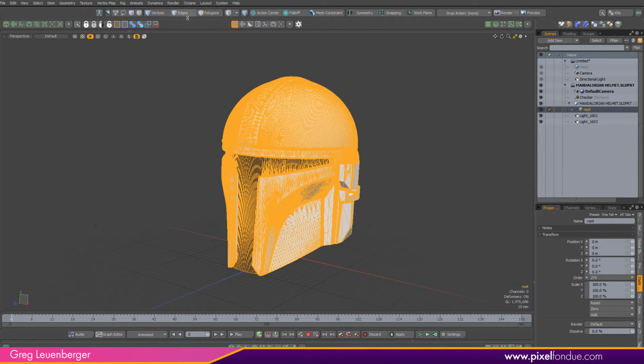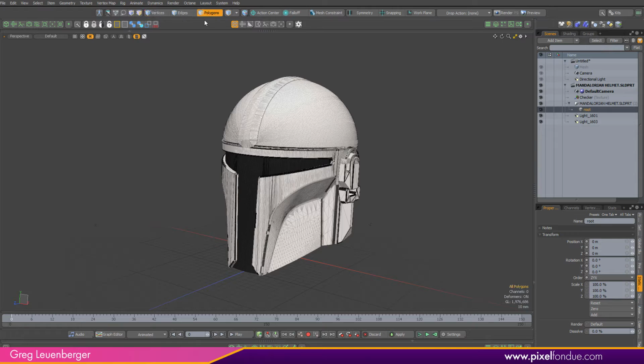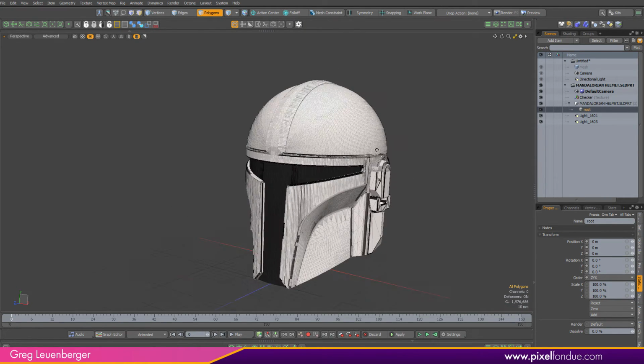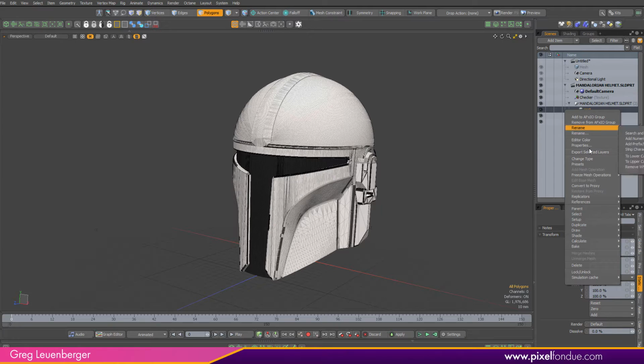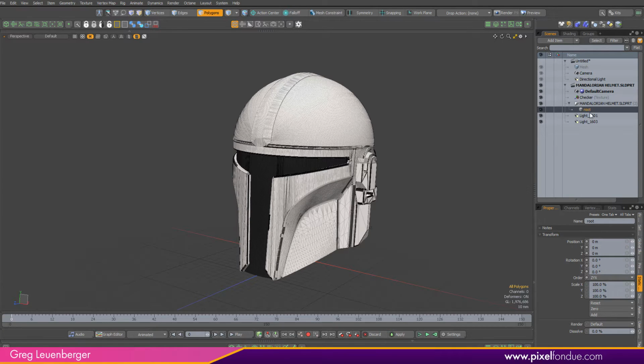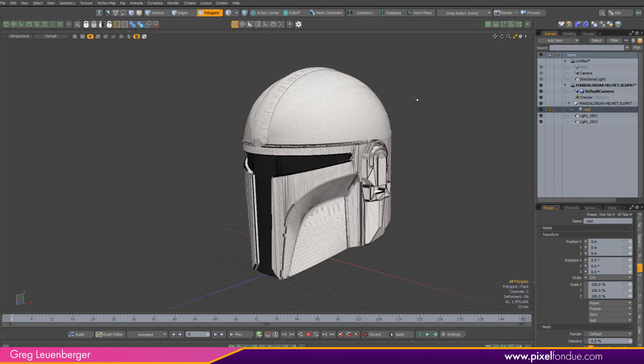And you'll notice if I go to component mode, if I go to vertex mode or edge or polygon, I can't select anything. It's completely unselectable. It's just meant to be, just like it says, a static piece of geometry. If you want to go in there and mess with the UVs or modify it a little bit, you can right click on here and go to change type and change it to a mesh. You'll see it turn blue over here, and there it is. So now it's an editable mesh. You can call it that, or just a regular MODO mesh. And I can go in there and select points and polygons or whatever.